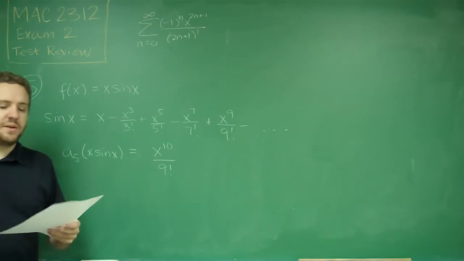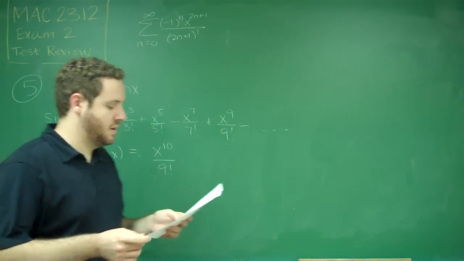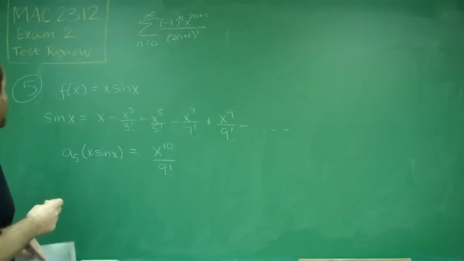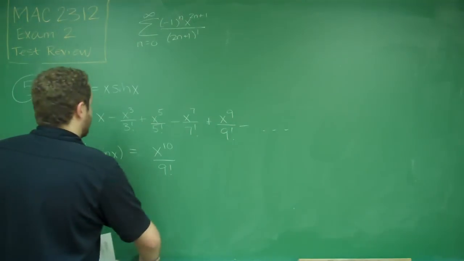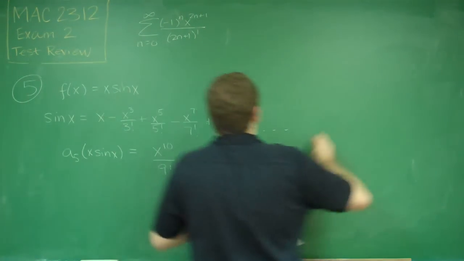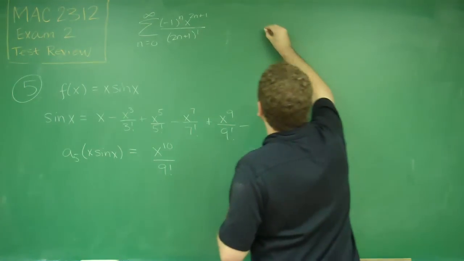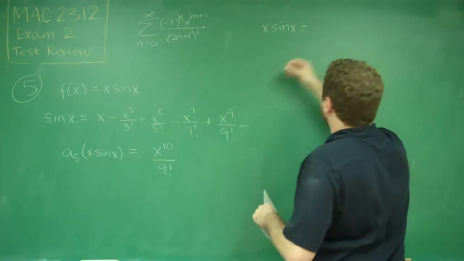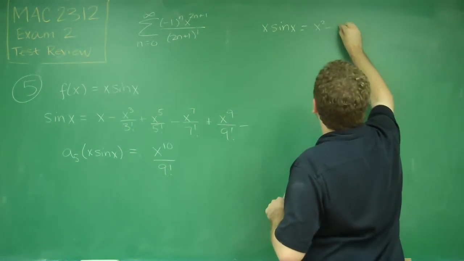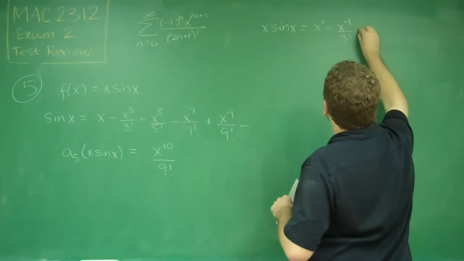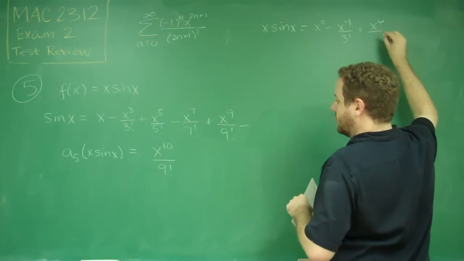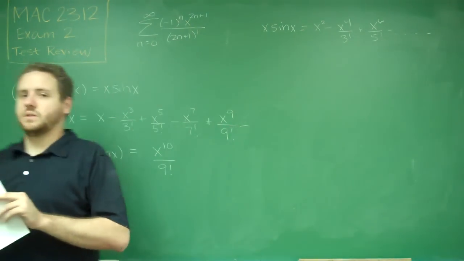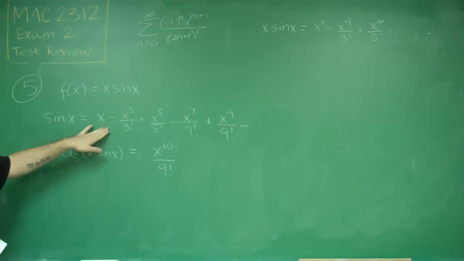So let's get to the second question, which is definitely more difficult here. It says, what is its 100th derivative in summation form of x sine x? So first of all, since I didn't write it out yet, let me write the actual terms of x sine x. So x sine x is going to be all of these with an extra x. So we're going to have x squared minus x to the 4th over 3 factorial plus x to the 6th over 5 factorial, on and on and on. So again, I just took this and multiplied it by x.